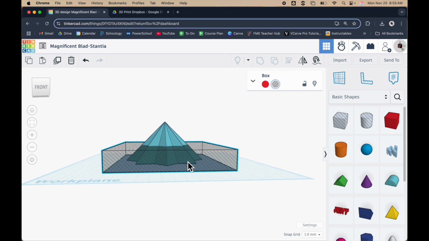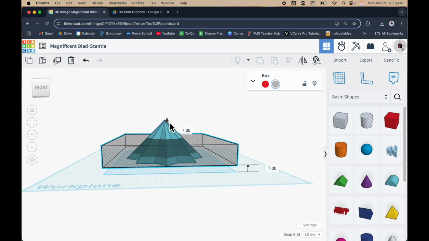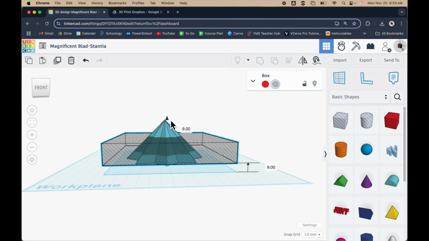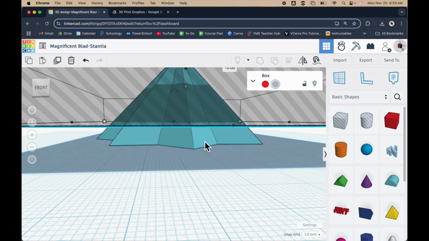What we're going to do now, remember I mentioned earlier, this is how we raise up this shape as far as stretching it, but this is how we actually lift it off the work plane. So when I drag this up, I want to drag this up 10. I can drag it up there to 10, or I can just click over here and type 10, but either way works.